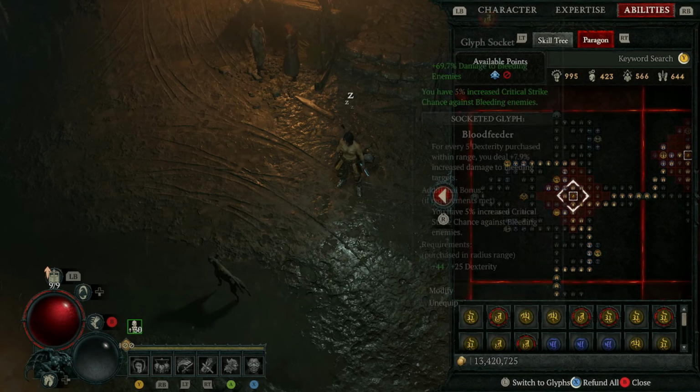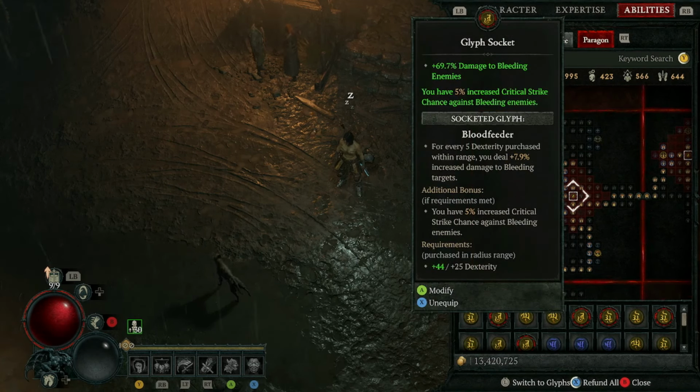Next, we're going to be using the damage to bleeding enemies. This I feel is so very major for my boss killing. I did a lot of testing. This is where I got the most damage from. You also get a 5% increased critical strike chance against bleeding enemies. And you're always bleeding enemies.